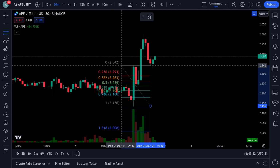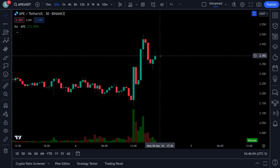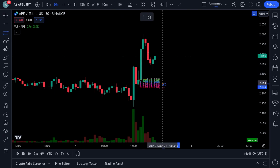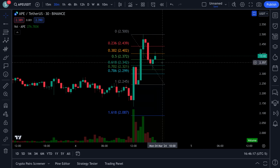Now pull back right here to the 50%. That indicates a strong move coming. If you only get a pullback to a 50%, then chances are there's a big blast coming, and that's exactly what happened here. Now the 618 or 702 is where you look for your pullback zones, where you look for your entry to go long. Look at that. Perfect. Right on the 702, taking off.